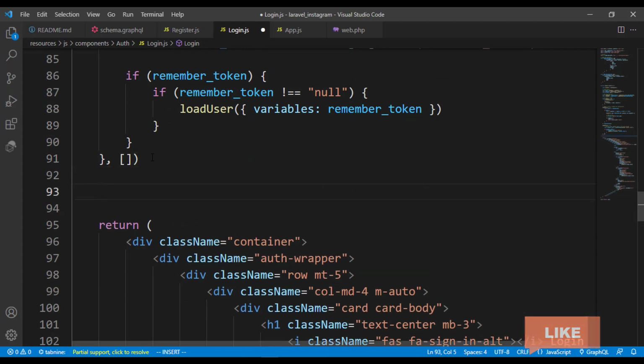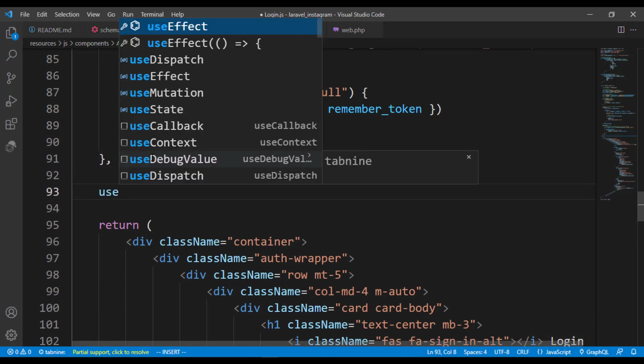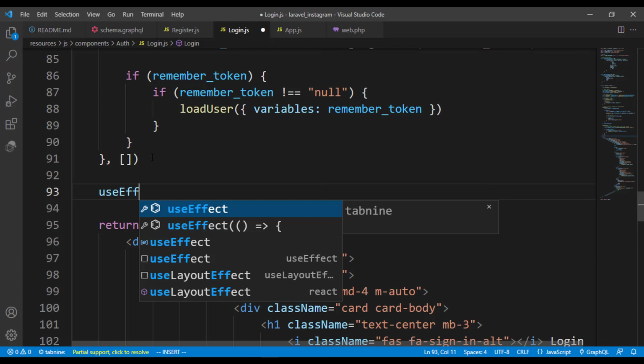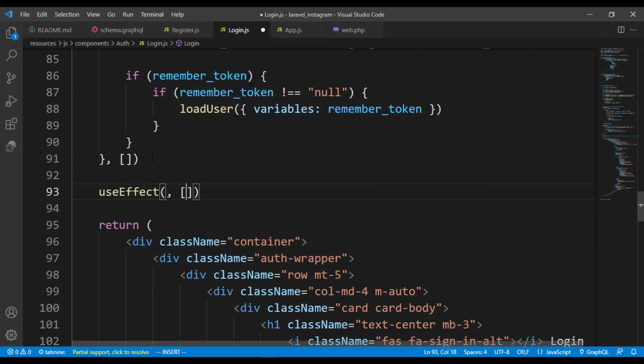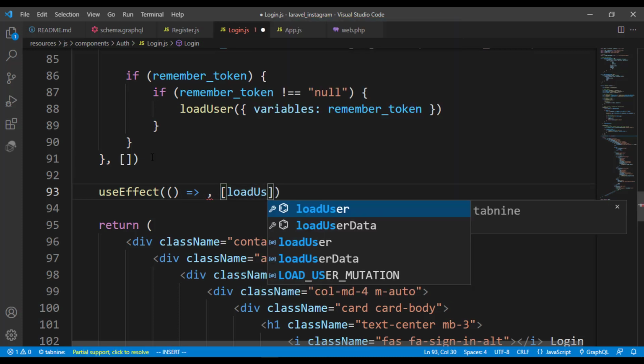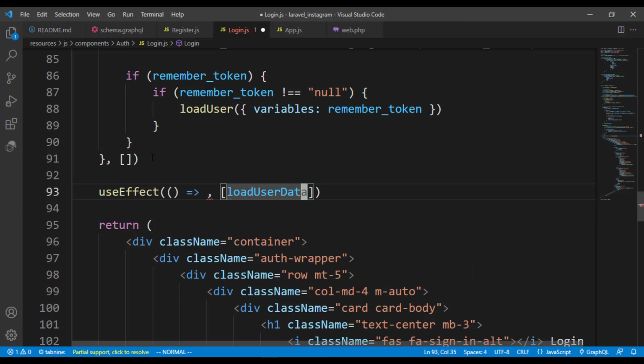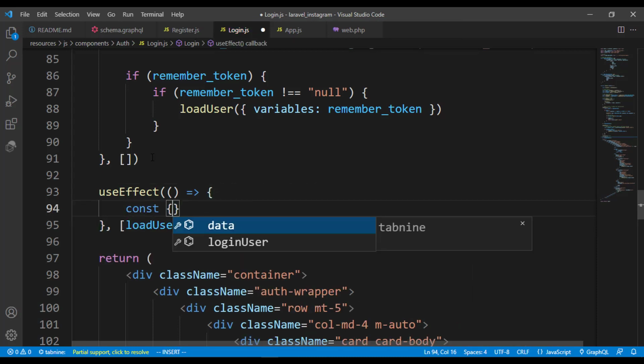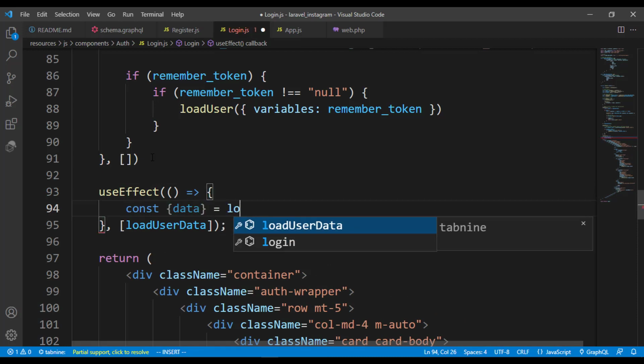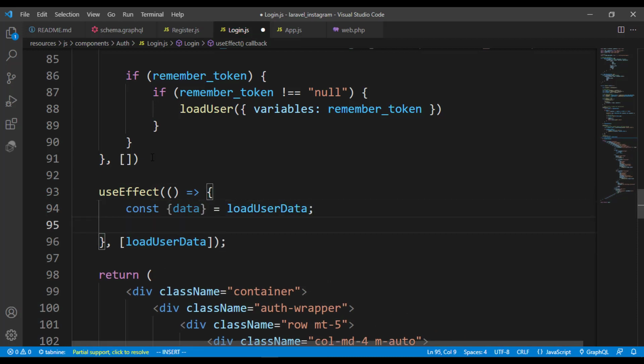And the way we can do that is to use the load user data. So let's say we have a dependency here, and this is load user data. And right here we have a data, which is load user data.